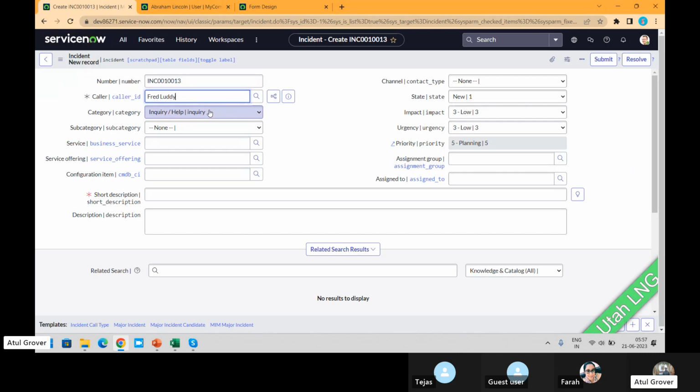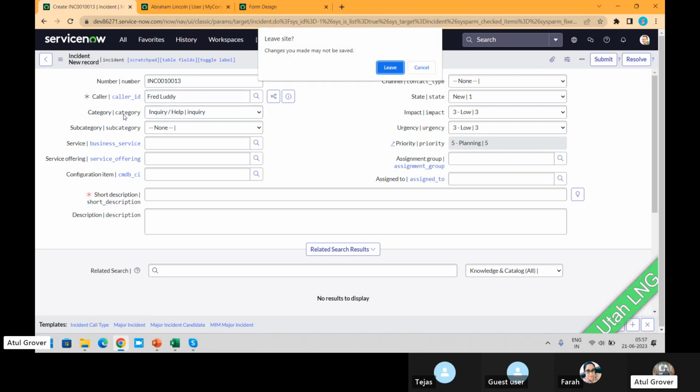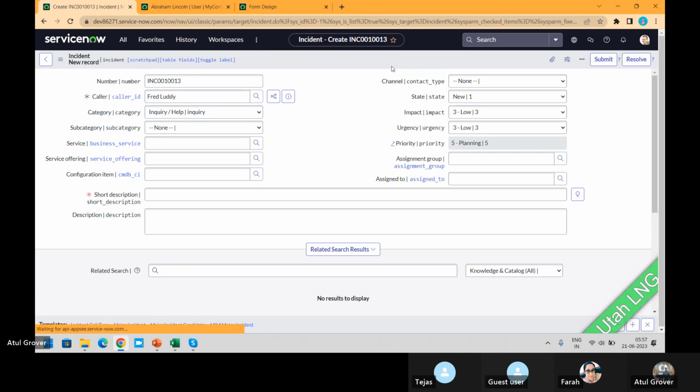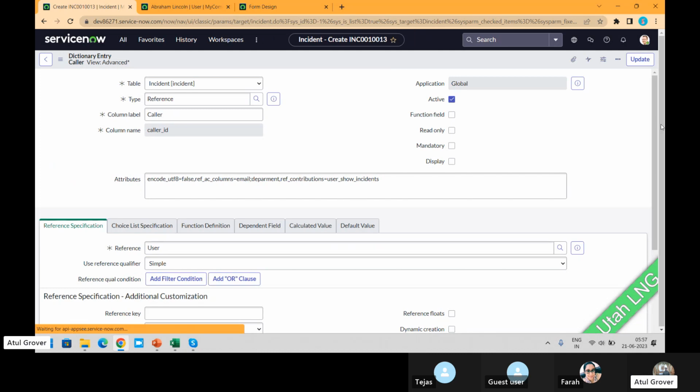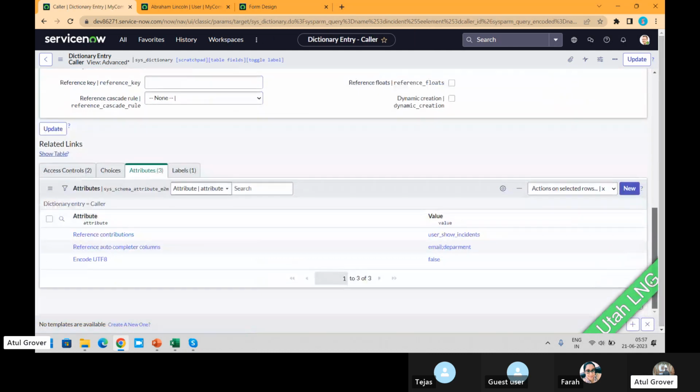So it will enhance your search capability. If I remove this, you're able to search only with the one option that is called the name. By default, it's name. But if you want to search with multiple options, then you can use this autocomplete column. Important from that perspective that how it works specifically.